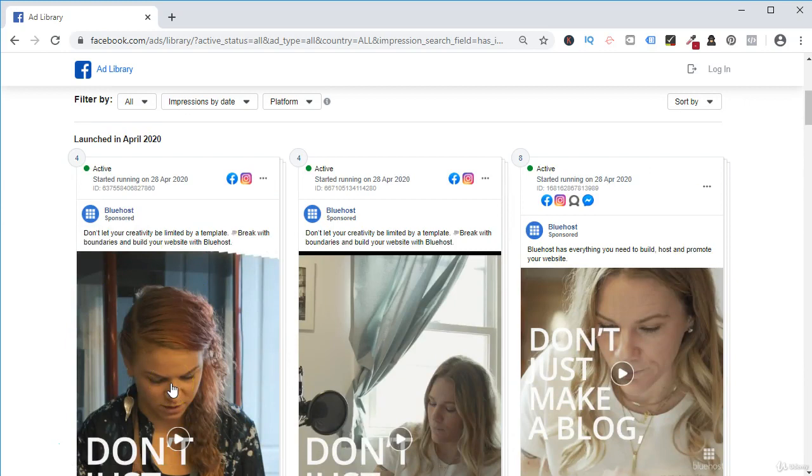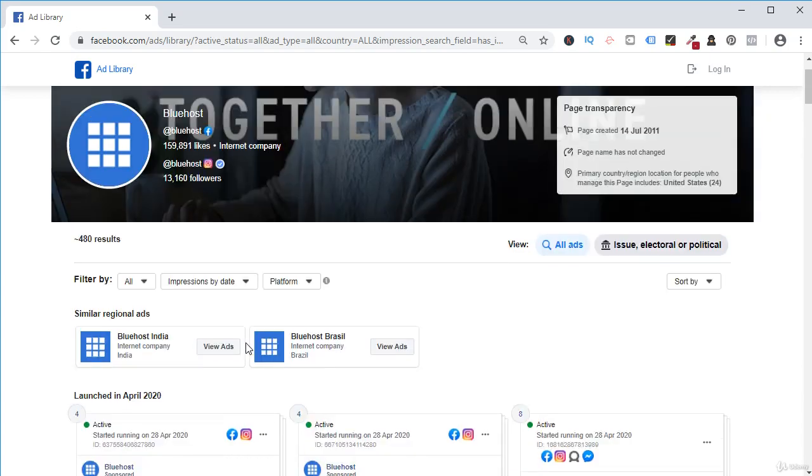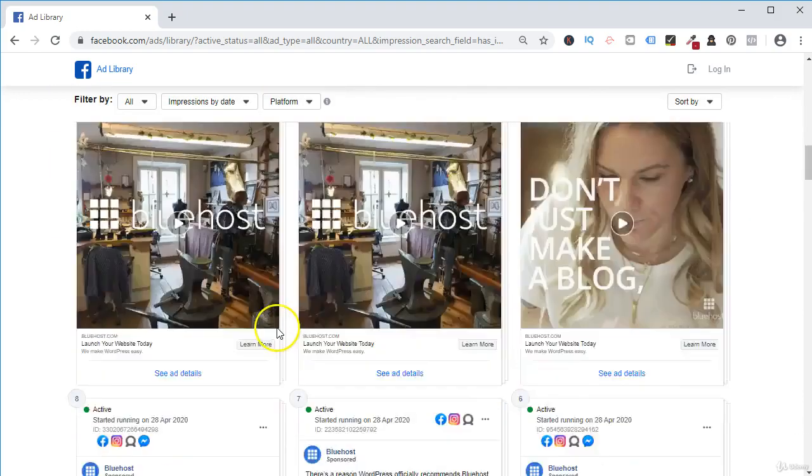Another con is that many times, in order to stop people from spying directly using this ad tool, business owners have two separate pages: one page for running ads, and a separate page as a branding page, so that people might not find what kind of ads they are running. So these are some of the limitations of this tool, but come on, it is free, so you can use it, and you can spy on different ads.